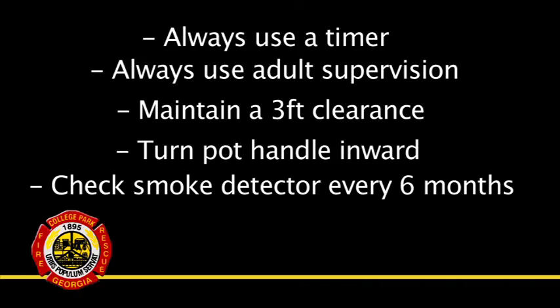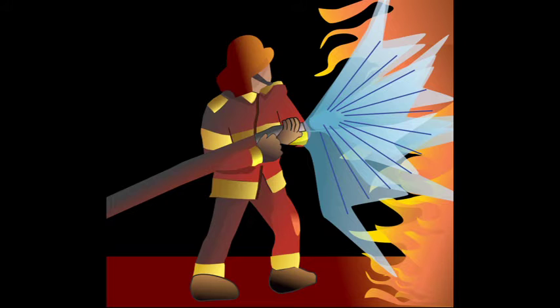Please make sure it works. The first thing you want to do before you attempt to put out any type of cooking oil fire, especially a small one, is identifying your exits. Make sure you have a clear exit behind you in any event that the fire becomes out of control. The next thing you want to do is dial 9-1-1 or have someone else dial 9-1-1. Get the fire department en route to you — it's always better to be safe than sorry.